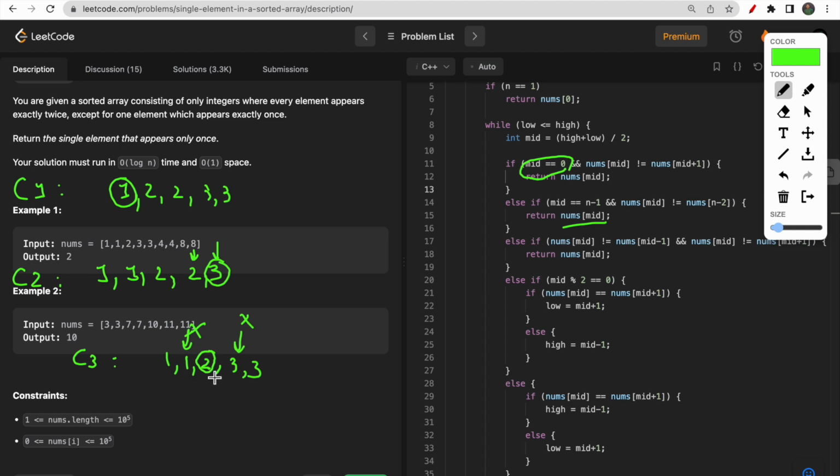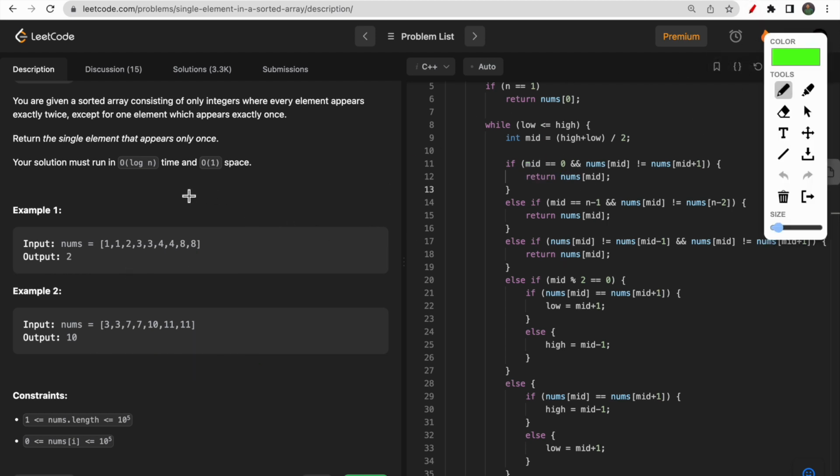Then this is our answer itself, right? And that's why we simply return this as our answer. Now after checking all this, what's remaining? The remaining thing is if you have something like this, something given in this example.